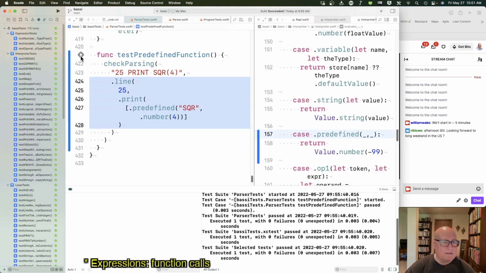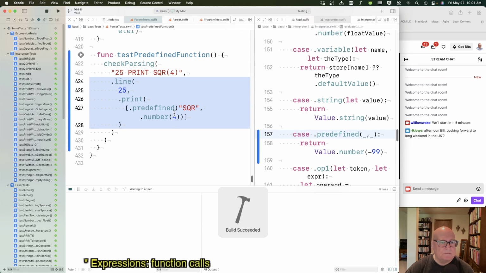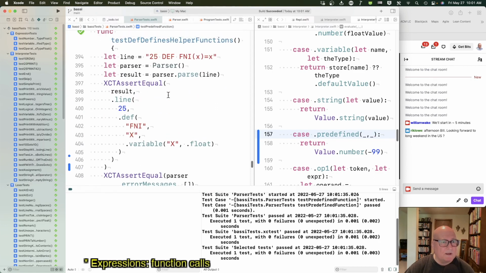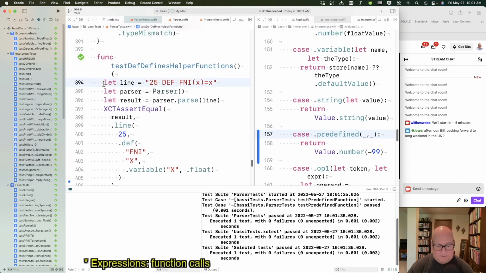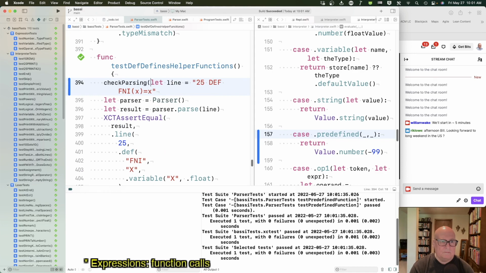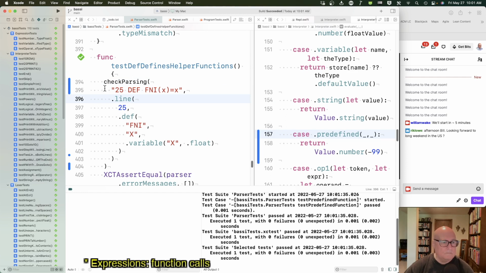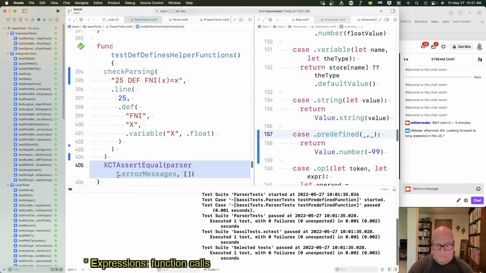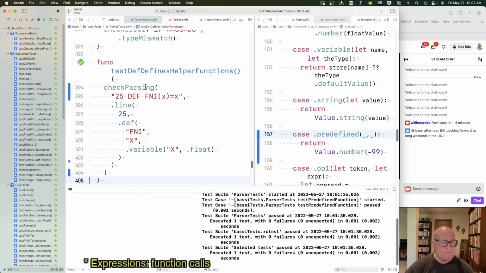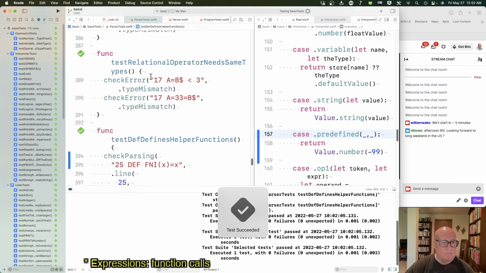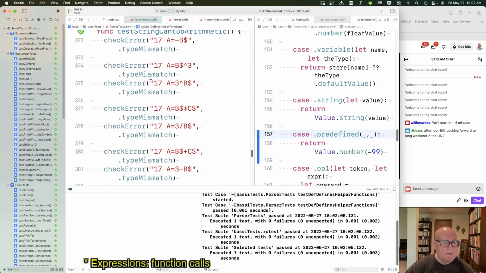This should pass. And now let's find the other program ones that are kind of the same. Okay, here's another one. Okay, relationals.